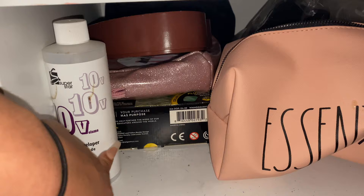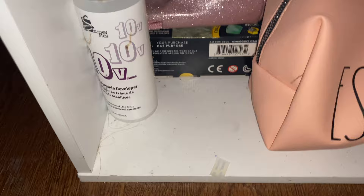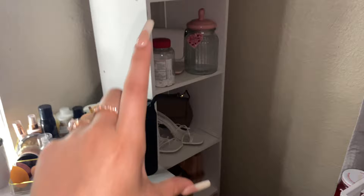Down here — when I had red hair, this is what I would use. I got this for Valentine's Day. There's a makeup bag, all of my hair dyeing stuff, another makeup bag, and a make-your-own crystal kit — it's so dusty down here. This vanity came in two different sets — I got it from a girl on Instagram so I'm not sure exactly where it's from, but you can probably find it at IKEA or Target. I'll try to look and link it in the bio.